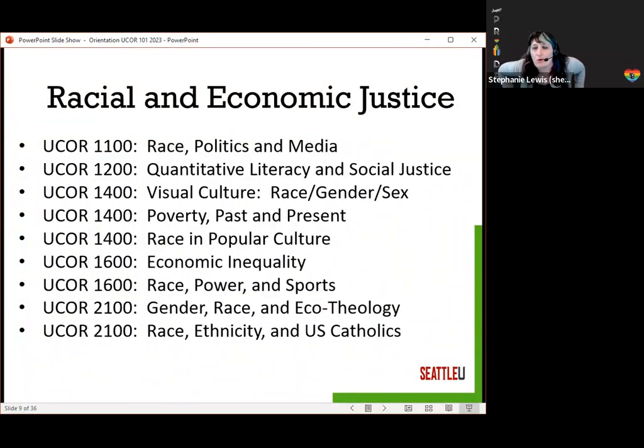Yeah. So if you're interested in racial and economic justice, again, you're going to see this really infused throughout the core curriculum. And so in one way, what's nice is you have this variety, so that if you look and you're like, oh, I really wanted to take that 1400 course on poverty, but that's not offered in the quarter that you're taking in 1400.